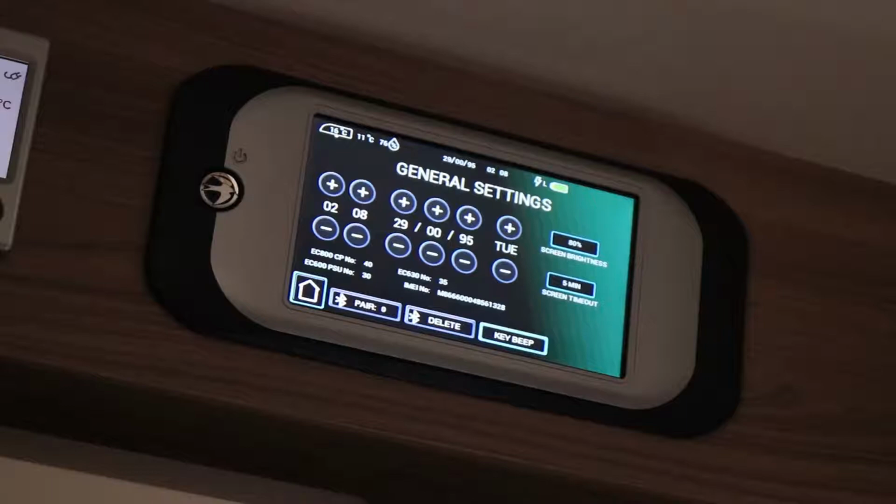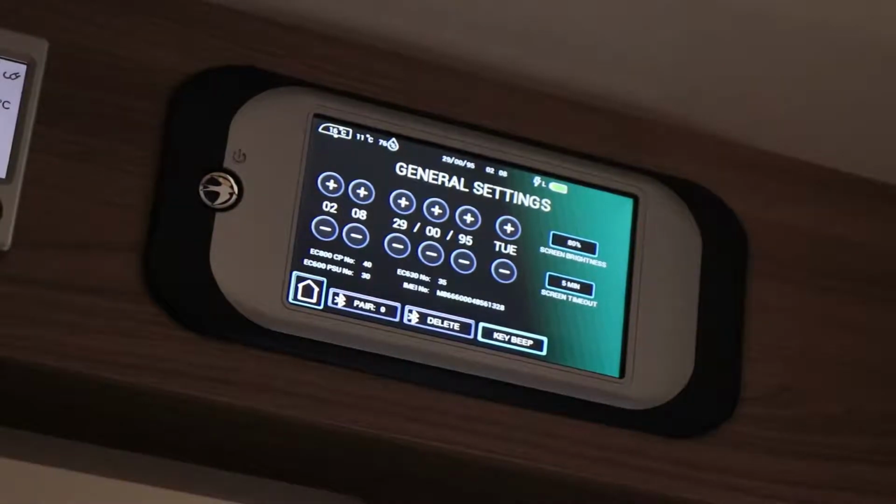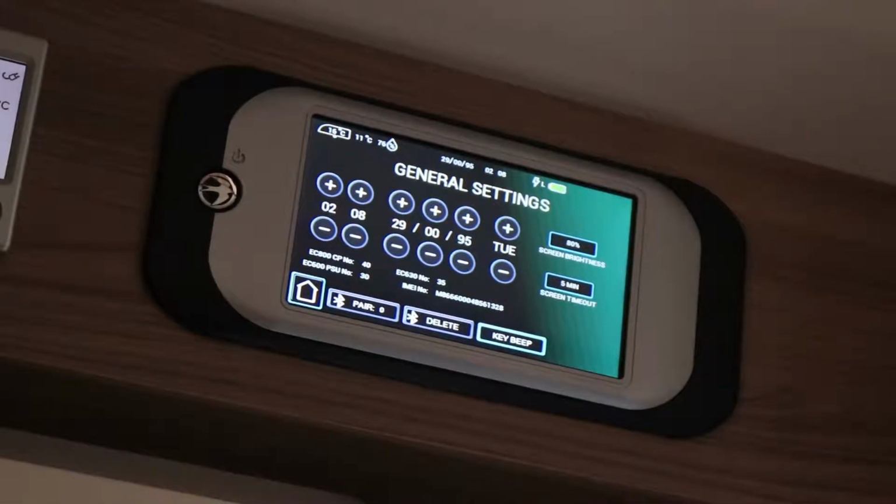Now, Swift Command is a system that you can use, basically you can use this Caravan through an app on your phone. Now, one thing I will need you to do for us to get this all registered is I need you to visit www.swiftcommand.co.uk. Now, the reason I need you to do that is because before you can use the Swift Command, we need you to set up an account. So what I will ask you to do is visit that website I've just said, that's www.swiftcommand.co.uk.